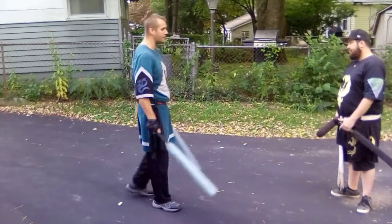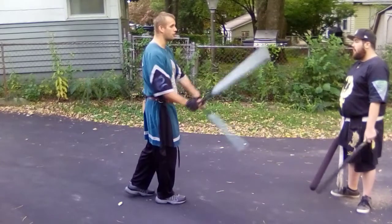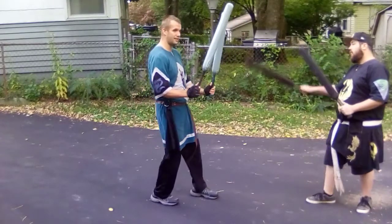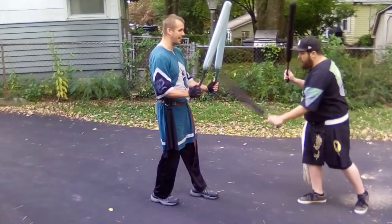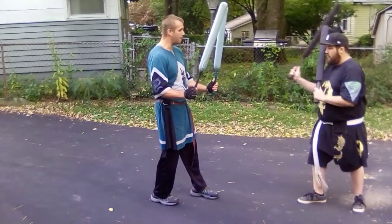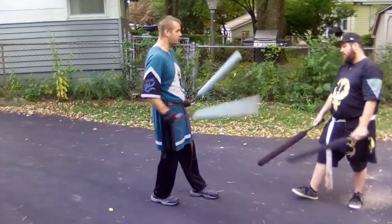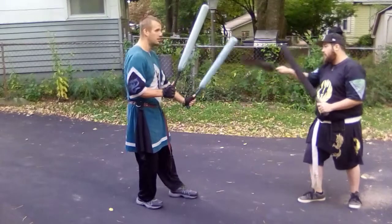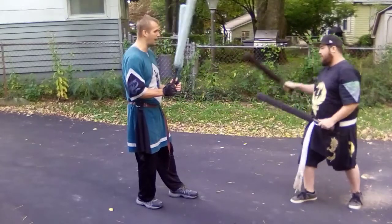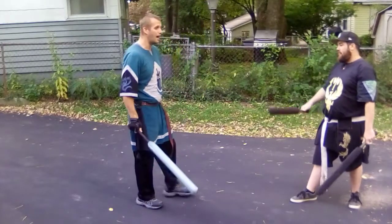So outside of get ready to be stabbed, you're also going to get hit on the forearms a lot, as they are relatively easy to get, both outside shots and inside shots. Yeah. So there's going to be a couple of different ways that you can get around this. One of which, my personal favorite, is moving the arms out of the way when they swing for it, you know, moving the hand back, and making sure that the target they're swinging for is no longer there.